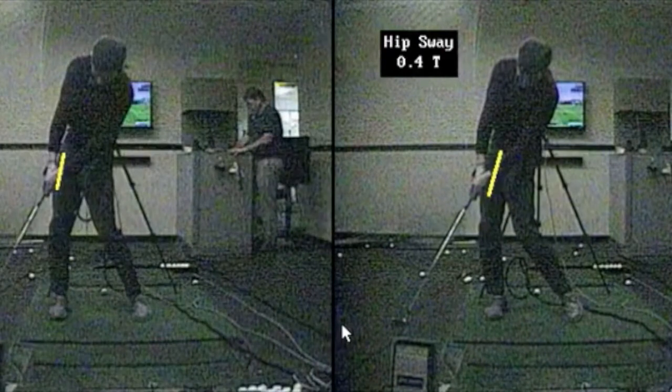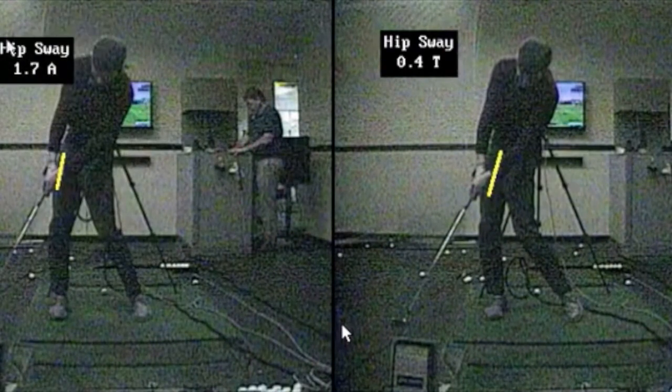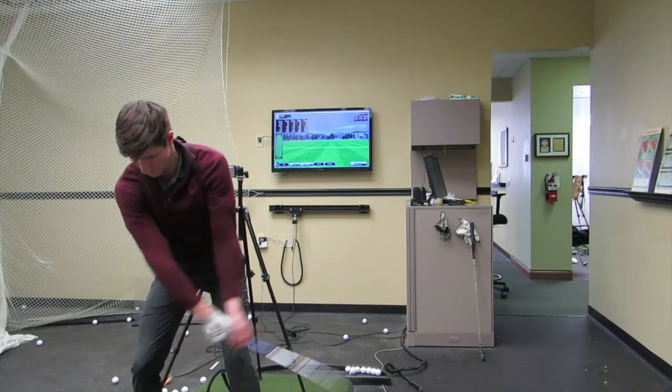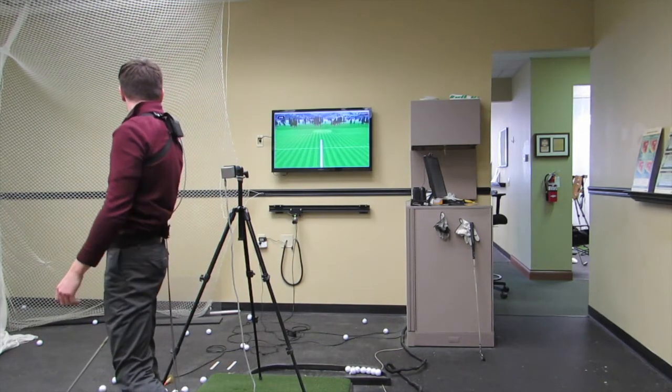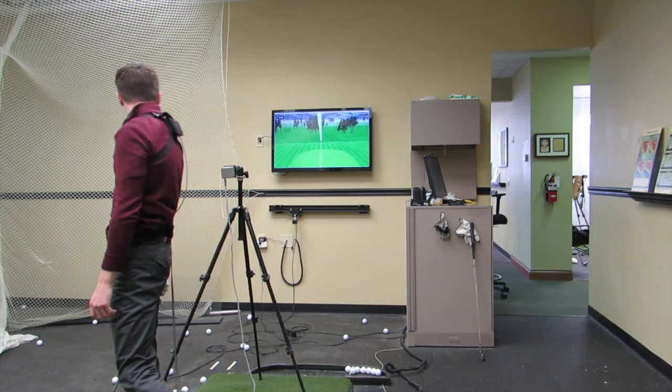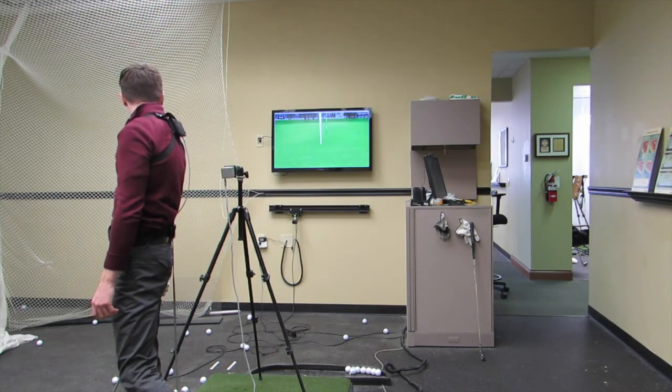If we go like this, see how you're still towards here? That was a good one. Oh, yeah. Woo! In the hole? Maybe. No, it's going to take too big a hop.